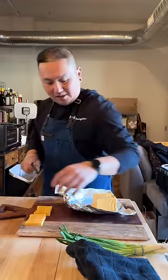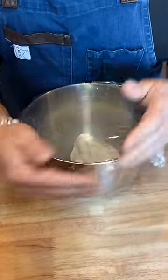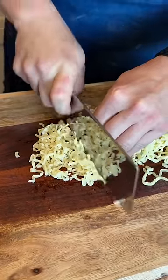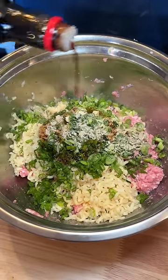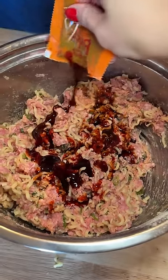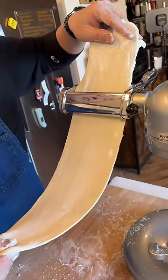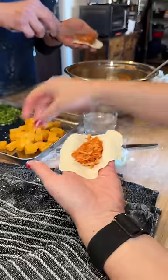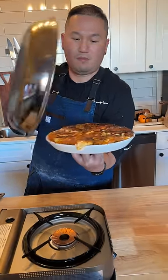Today is day 18 of my instant ramen challenge and I'm making spicy ramen tomato pork dumplings with James. First thing he did when he got to my place was cut Velveeta cheese — if you know him at all this is no surprise. We made the dumpling wrapper and proofed in the microwave with the surface light on. We're using two packages of the quattro cheese noodles, only cooking for about three minutes so they'd be a little undercooked, then rinse to remove starch, pat dry, and roughly chop. For the filling: combine ground pork, salt, the noodles, a healthy pinch of garlic, finely chopped green onions, MSG, white pepper, soy sauce, soy paste, and Shaoxing cooking wine. Mix and then add all of the instant ramen seasoning packets and three-fourths of a can of tomato soup. James said to mix until the meat absorbs the soup. Add some shredded Colby Jack cheese. James showed me a couple of different ways to make the wrappers — mine were perfect circles compared to his, just saying. We added the filling with a cube of Velveeta, then cooked in a pan and of course we got to add a cheese skirt. I highly recommend these dumplings unless you can't have cheese.